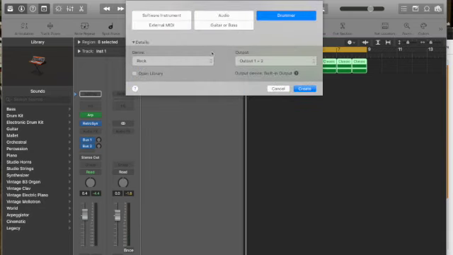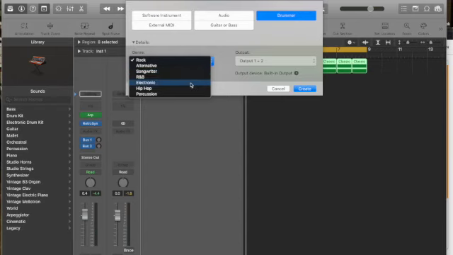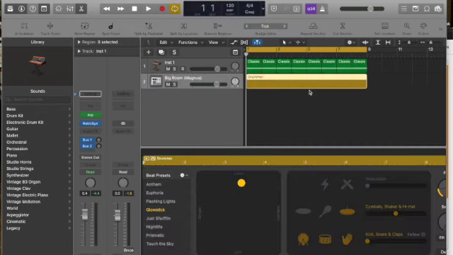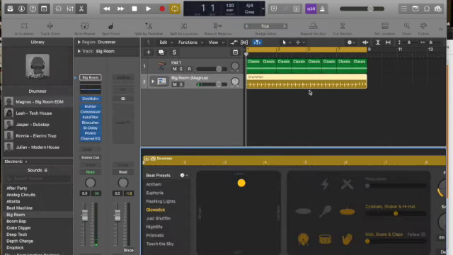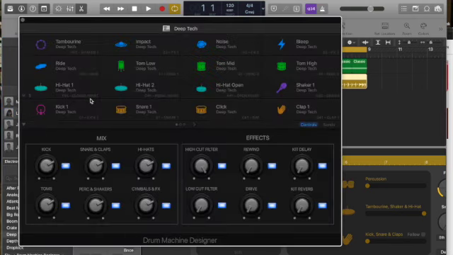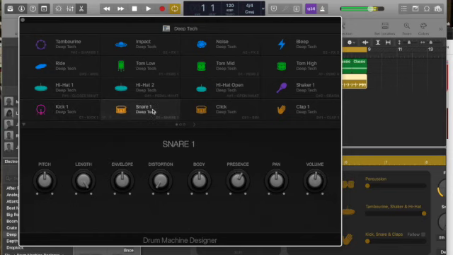In this case, let's change the genre to maybe hip hop or electronic. I'll just go to electronic here. What happens now is it gives us access to a drum machine. And if we want to, we can change out the person that's programming it or whatever we want. So I'll use Leah. The drum machine, as I click on it here, you can see gives us access to each individual hit.